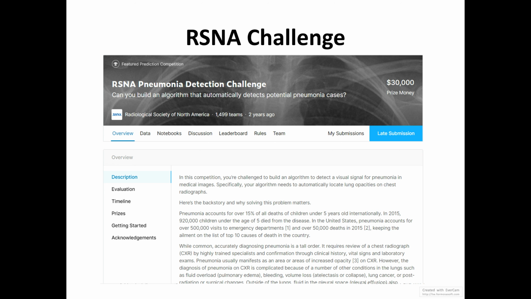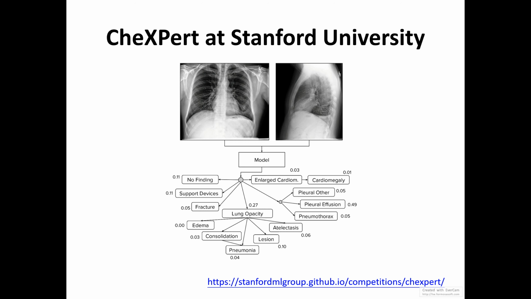We need to thank these radiologists for helping to label these chest X-ray images, and not only the diagnosis, but they also labeled the locations of the pneumonia. This is very tedious work, and without their efforts, we would have no data to train our model.